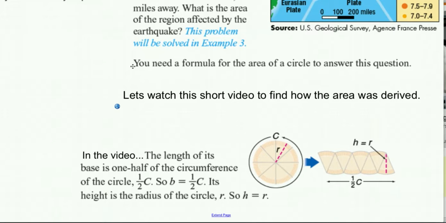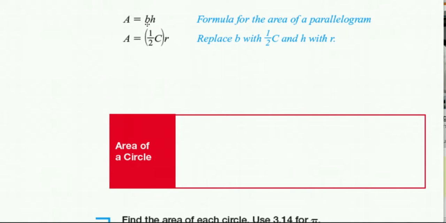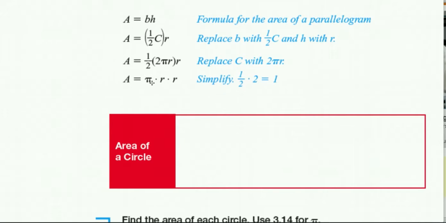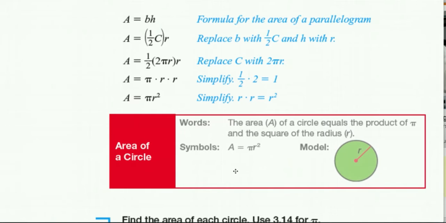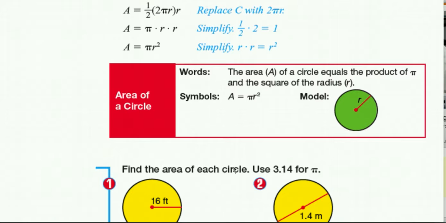Okay, so basically, the area of a rectangle is base times height, and in our case, the base of our circle broken apart would be 1/2 of your circumference, and the radius is the height. Then we replace the formula for circumference with 2 pi r, so this becomes 1/2 times 2 pi r times r. Then 1/2 times 2 is 1, so you're left with pi r times r, and then you simplify that to become pi r squared. And from the video, it's very clear how this came about. So the area of a circle is nothing more than area equals pi r squared.